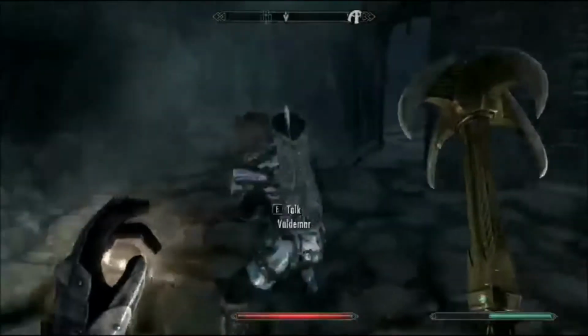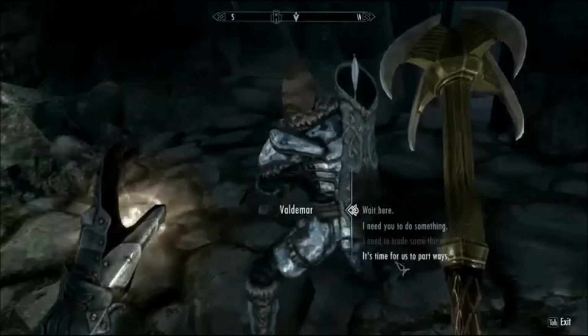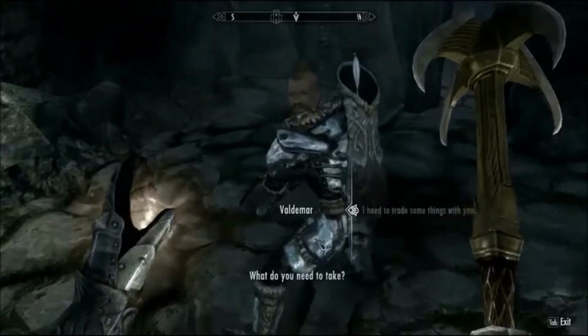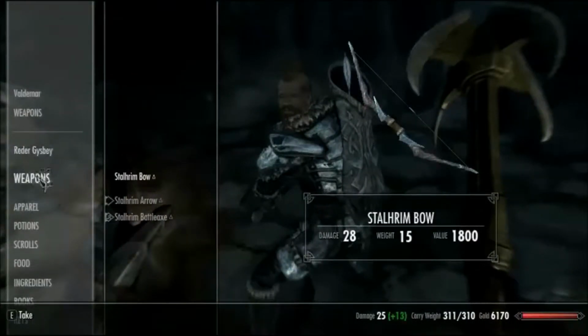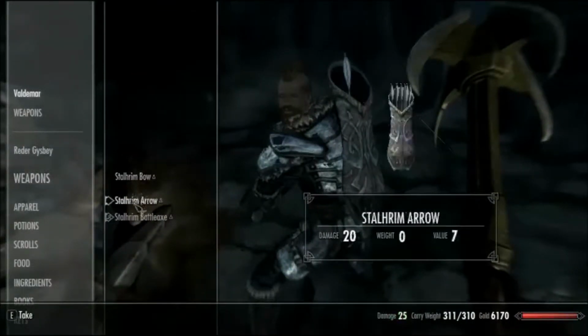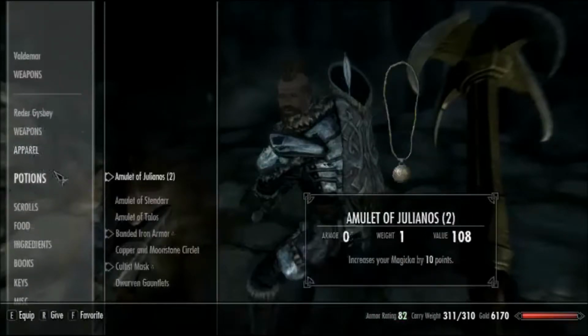Hey, I need you to carry some heavy stuff. I need to trade. I don't need to take anything. I need to give you all this stuff. Like, if you didn't see the last episode, here's the stuff. Pretty good. Okay, apparel.